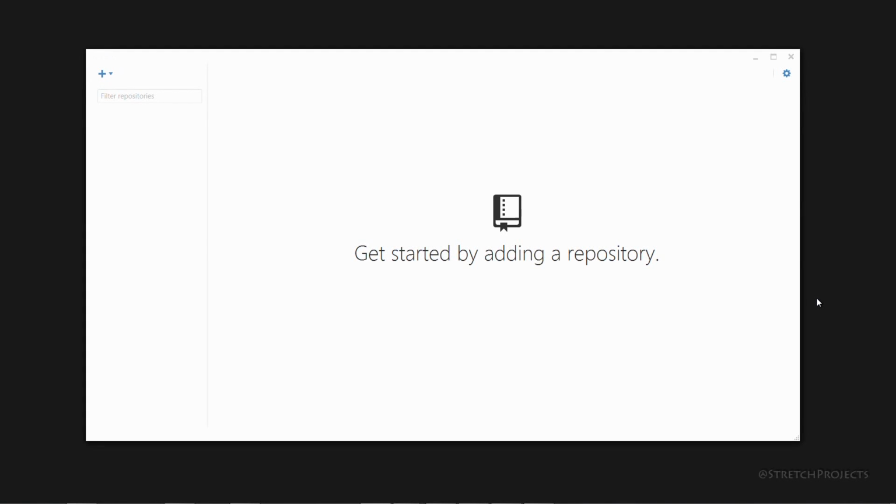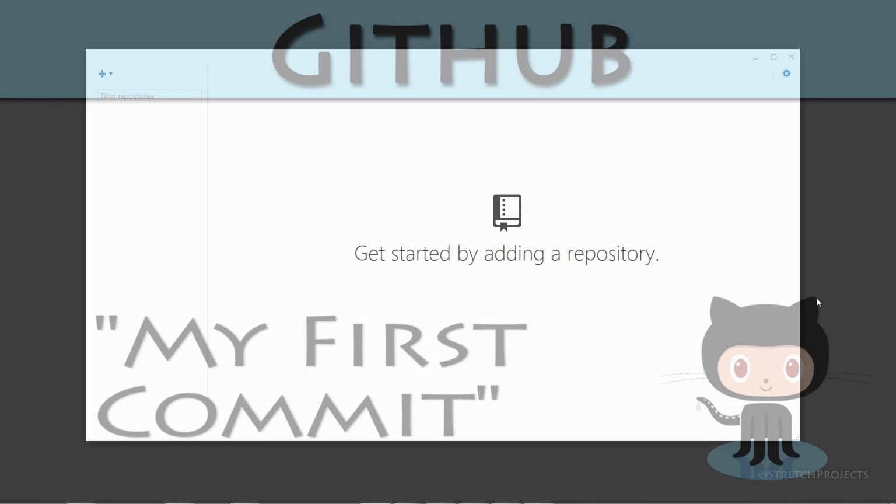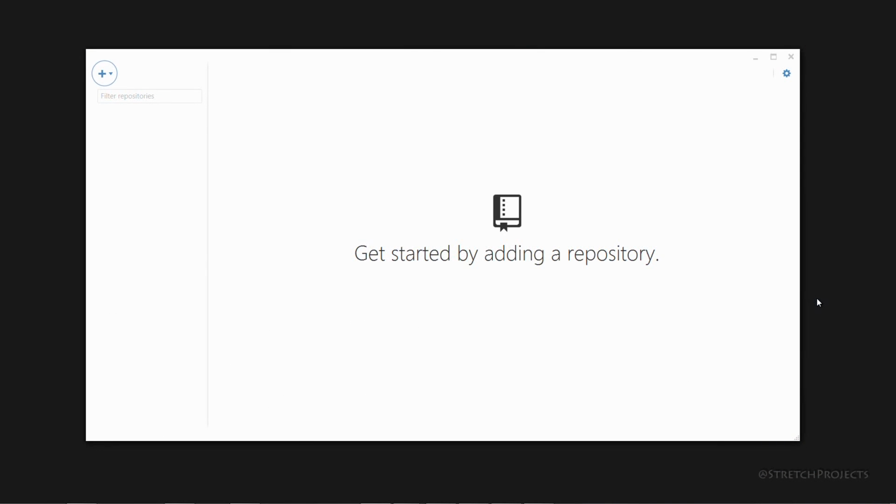In the previous video we got to the point where we had our GitHub Windows client installed, as well as the Git Bash terminal. In this video we're going to look at actually using the Windows client to create a repository, upload the files to the GitHub server, and then download them again, deleting our local copy, and then downloading those uploaded files again so that we can work on them again.